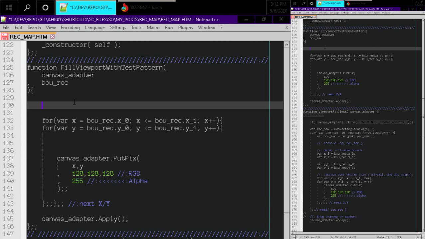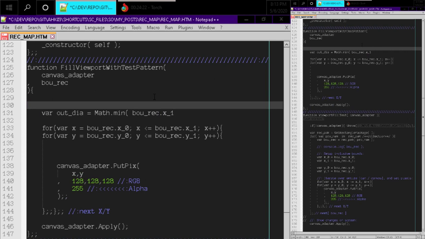So let's say something like var outer diameter equals something like Math.min, and then x1.